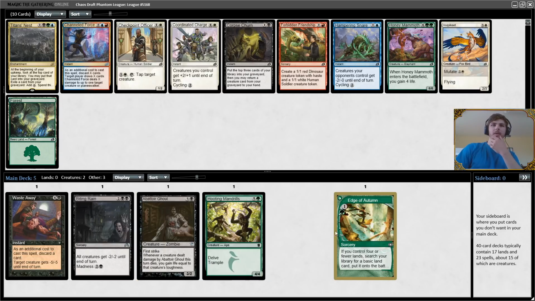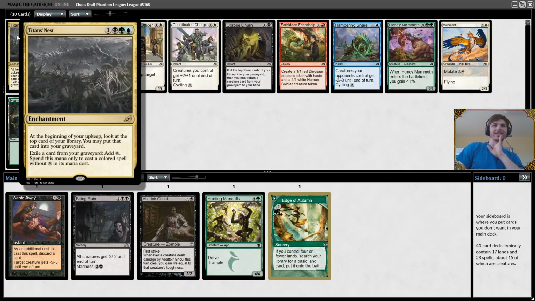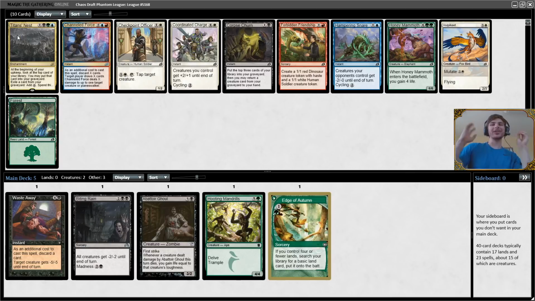Hey, a set we know. Oh my goodness! It's Ikoria immediately. And we have a graveyard card. Holy smokes! This could be bad, though. It could be so cool though. Think of the possibilities. I kind of want to pick Honey Mammoth over Corpse Churn. Honey Mammoth is really strong.